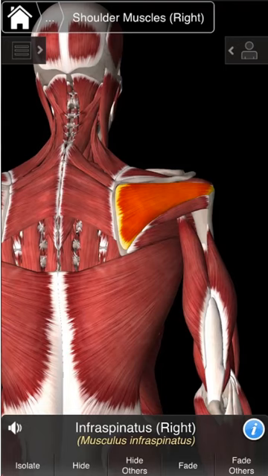Speaking of infraspinatus, there it is. So you can see infraspinatus runs from the infraspinous fossa of the scapula also to the greater tubercle of the humerus. So it's actually going to kind of wrap around the posterolateral aspect of the bone. So it wraps around the back and the outside, inserts there on the greater tubercle. And so if we pull the insertion there toward the origin, we're going to get external rotation. So its action is external rotation.